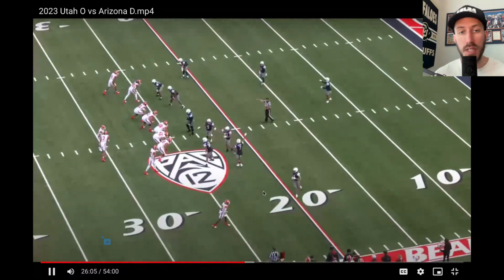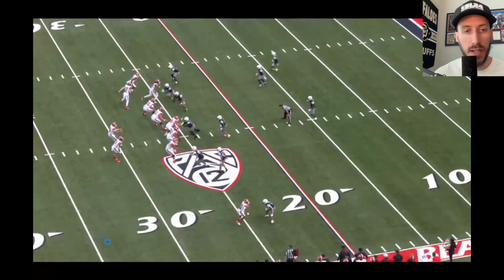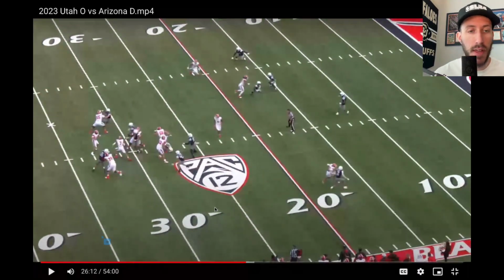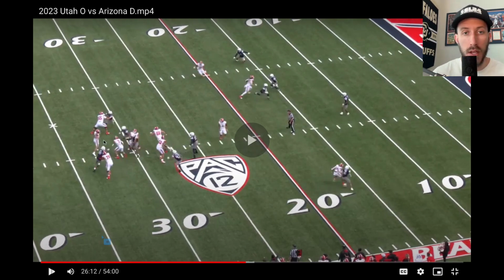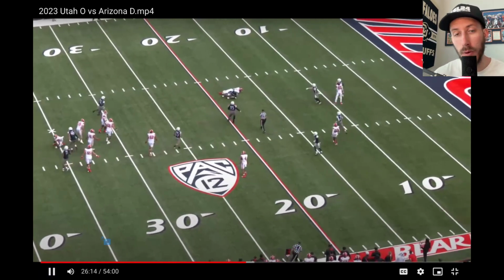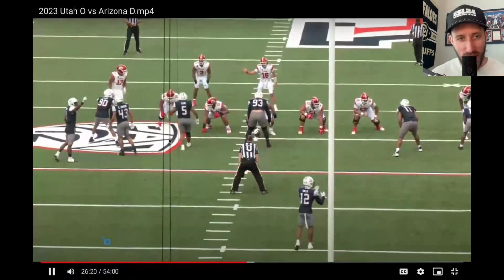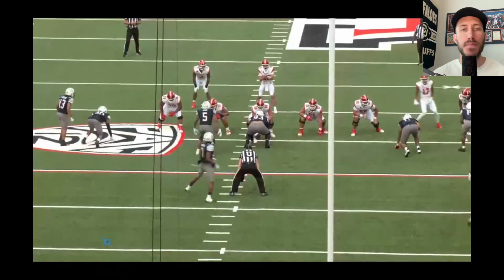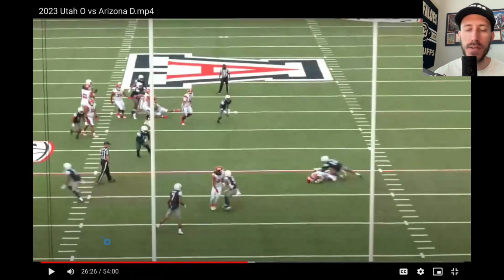Again, this is very simple stuff, but with the Sean Payton offense, you're going to see Bo Nix and our wide receivers run a lot of this in rhythm. And I think what you'll see is Bo Nix get rid of this with a little bit more anticipation than we see the backup for Utah executing, and probably with a little bit more accuracy. That's my hope as well, right, guys? But it's nice to see Devaughn Vele making this catch from a pass that wasn't perfect, right? Diving catch, doesn't alligator arm it, anything like that, brings it in, okay?